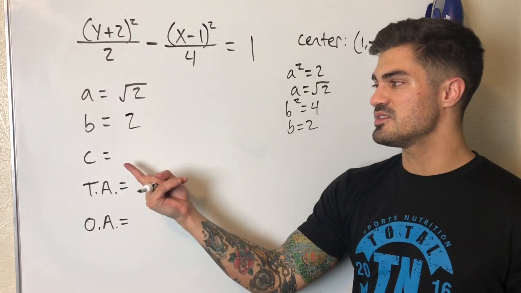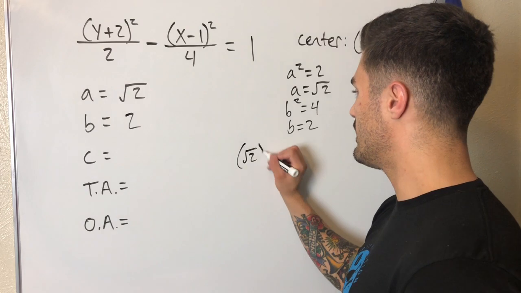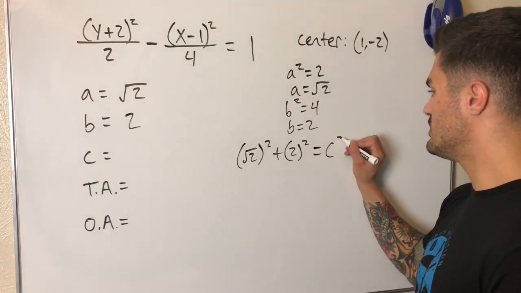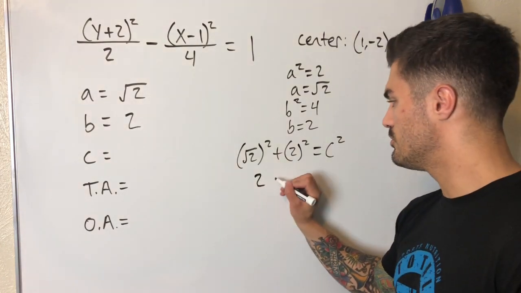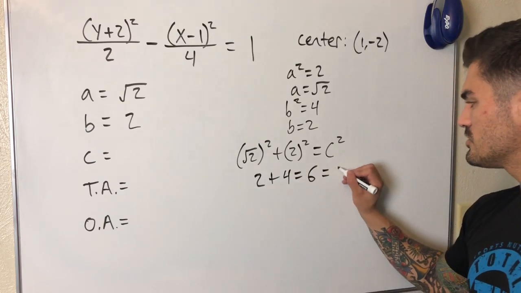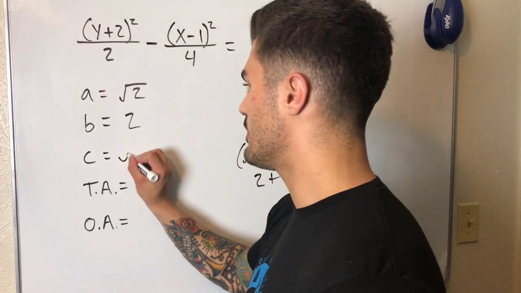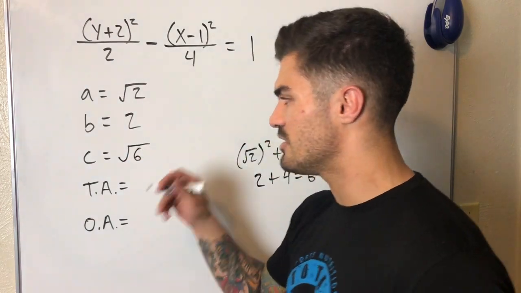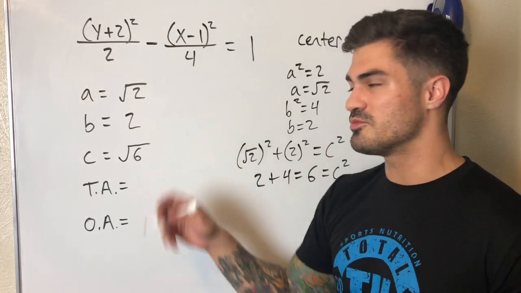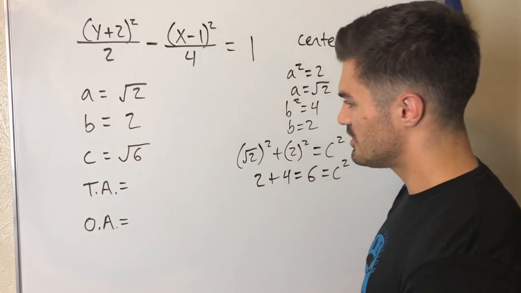What else do I have? Well, that means I can find c using just Pythagorean theorem, remember? So root 2 squared plus 2 squared, that equals c squared. Well, root 2 squared is 2 plus 2 squared is 4. That equals 6. So c squared is equal to 6, which means that c is equal to the square root of 6. So I have some kind of ugly numbers here, and depending on what you do, you can keep them in the square root, or you can draw squiggly lines and put them in a calculator and estimate. Either way, it doesn't matter to me. It's up to the instructions given.